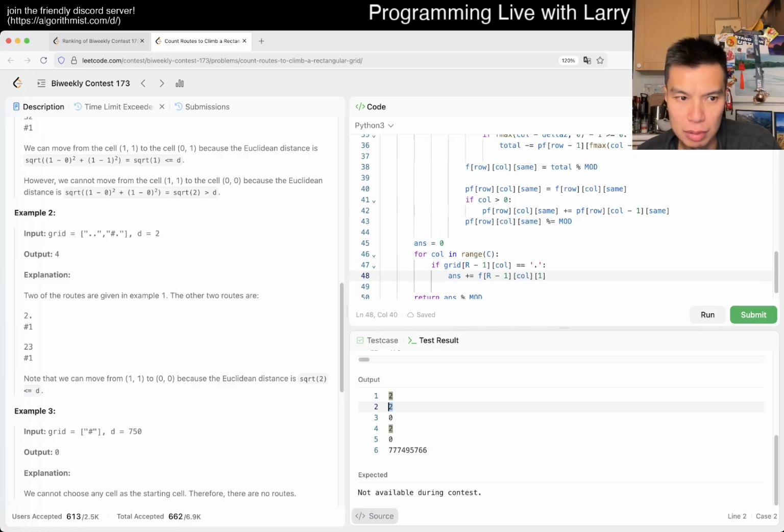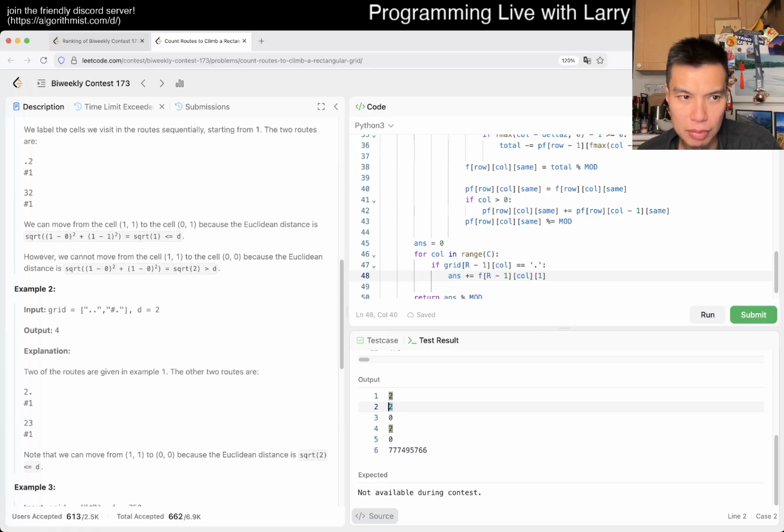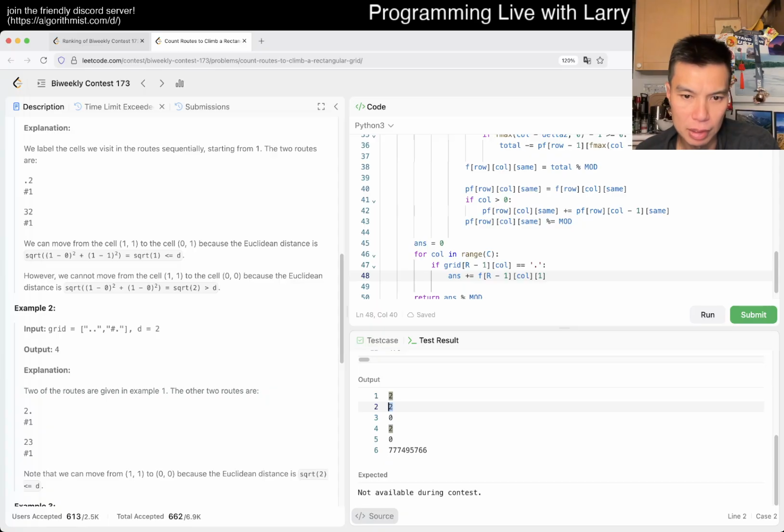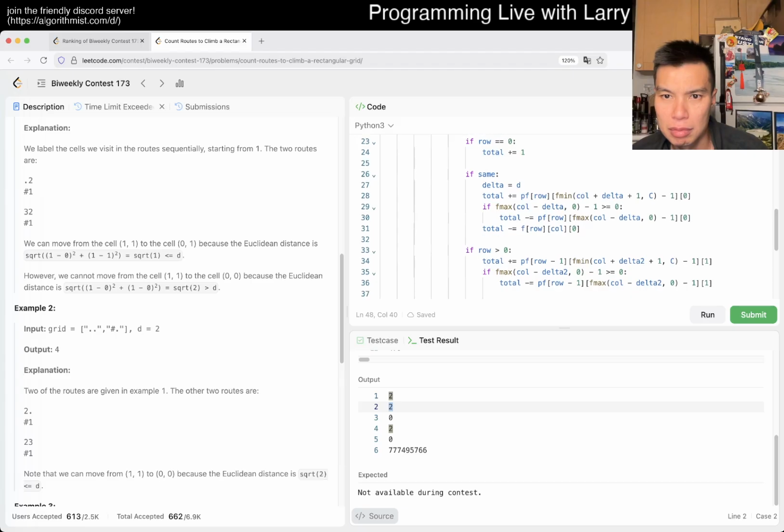So there are only 2 paths. Well, it thinks there are only 2 paths, which is from the first one. So it's missing. Is this part not working?